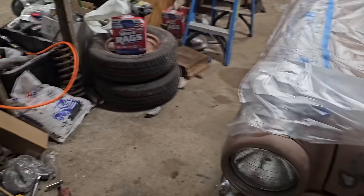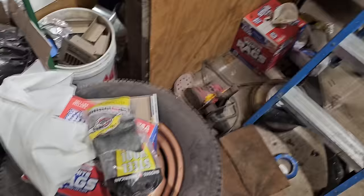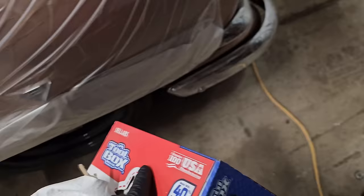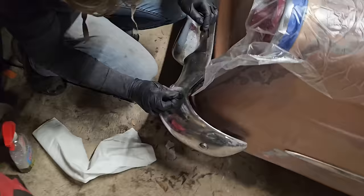Right now, I'm going to grab some of this triple zero, a box of rags, and some Windex, and I am going to start working on this chrome in the front here. While I'm doing that, Alex is going to start around back on that back bumper. And I think we can get this chrome looking really nice.